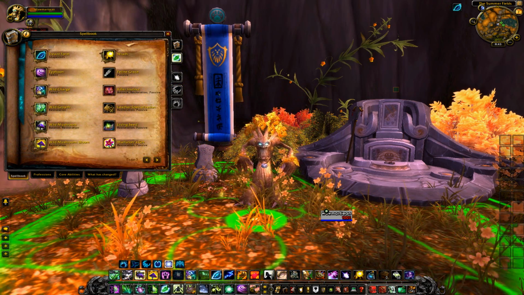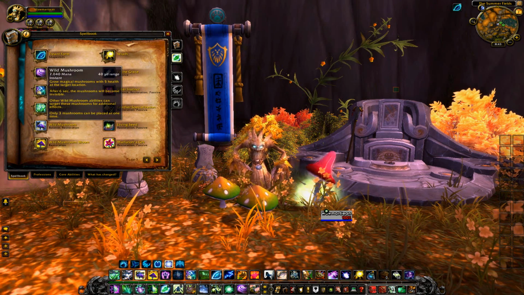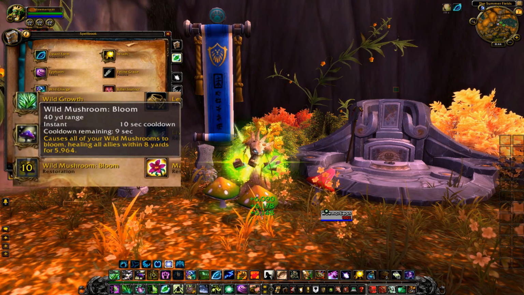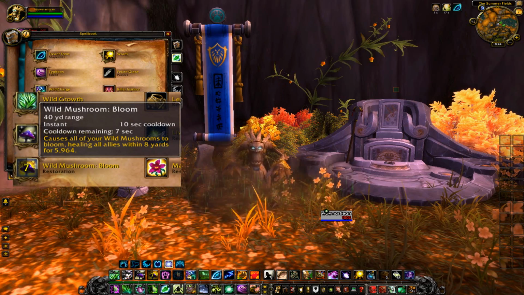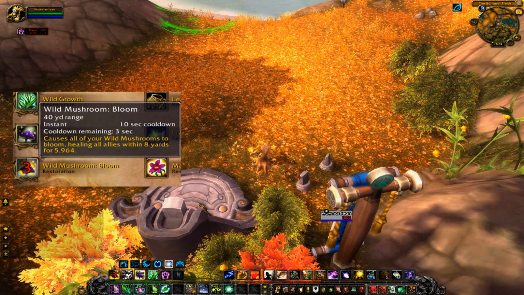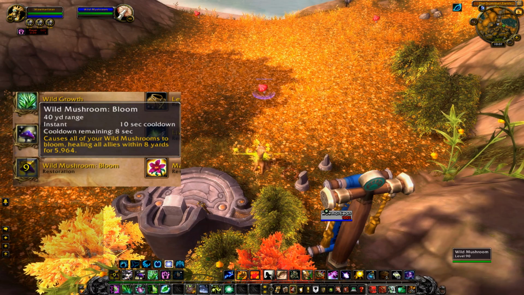While Moonkin have been familiar with the availability of wild mushrooms, they are now new to Restoration in Mists of Pandaria. You place the mushrooms on the ground and then you hit Wild Mushroom Bloom, which causes them to explode and then heal, hitting all targets within 8 yards. Here you can see the versatility of the spell. Depending on how your group is split up for a raid perhaps, you can spread these mushrooms out, putting them in different groups and then hitting explode and healing them all at one time.